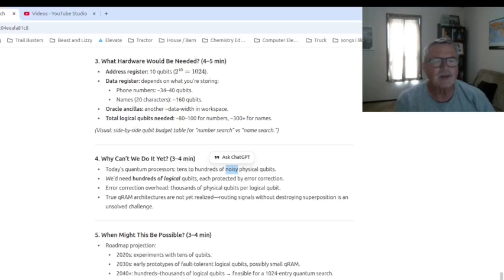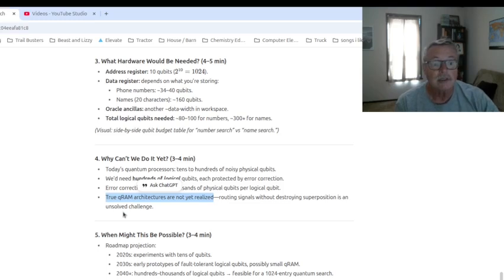So we need some error correcting algorithms before we can really make 100% use of those 127 qubits. Here's another thing. True QRAM architectures are not realized yet. Routing signals without destroying superposition is an unsolved challenge.